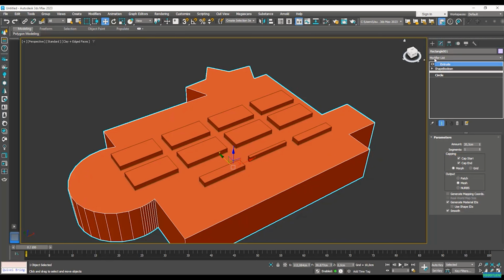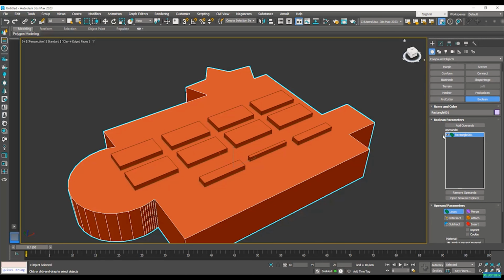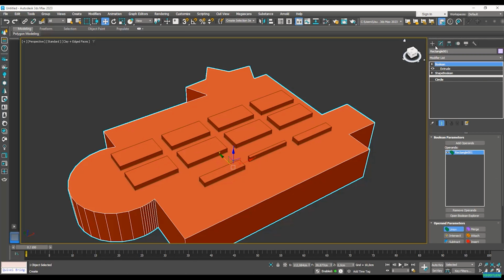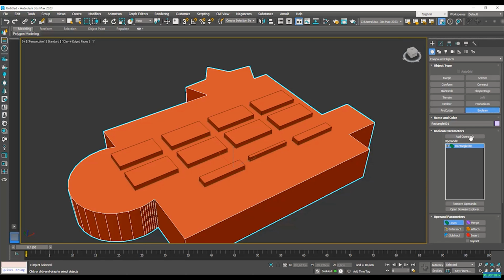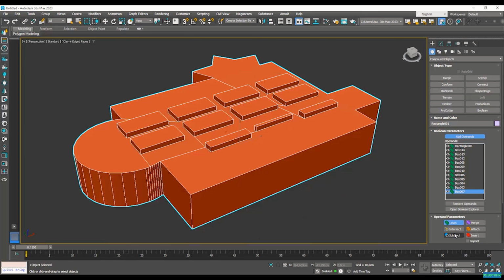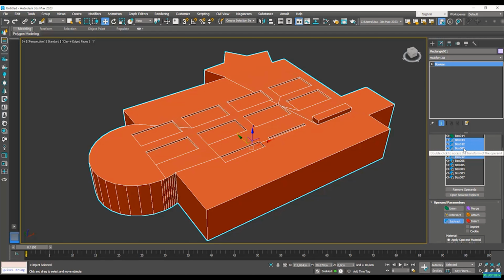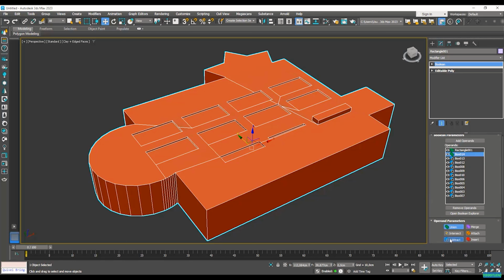Now if I select this and go back to my standard primitives tab, I can now call in a compound objects boolean again, and inside of this rectangle you can see that this is reading as a rectangle because in my modifier it's still a spline. So let's go to our boolean and now I'm just going to add the operands. This time these will be my new operands. And I want to subtract them, so let's change this option to subtract. Alright, but each of these boxes has to have the same option. So I can choose all of them like so, and just subtract them.